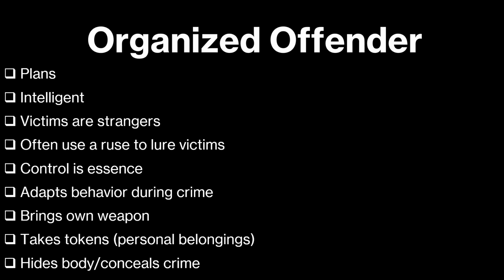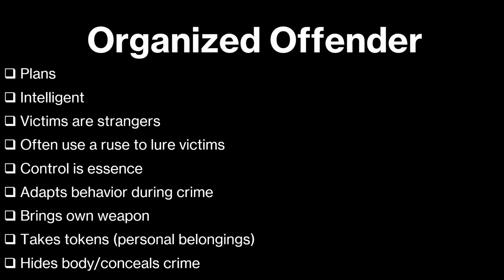In childhood, what we know through the FBI behavioral analysis unit and things like that is that organized offenders generally had fathers who had steady employment but were inconsistently disciplined. So these offenders had some type of entitlement issues. They feel superior to everyone else, so that control aspect is essential to their crime.